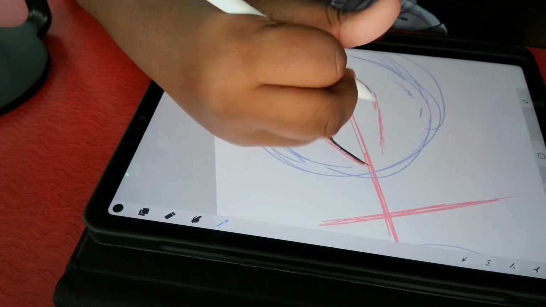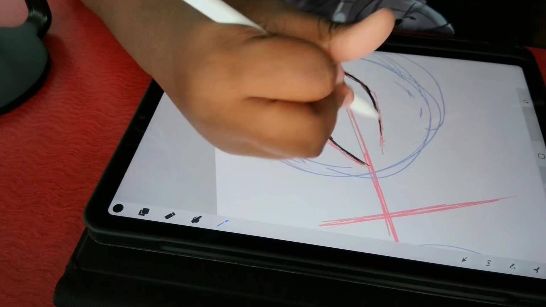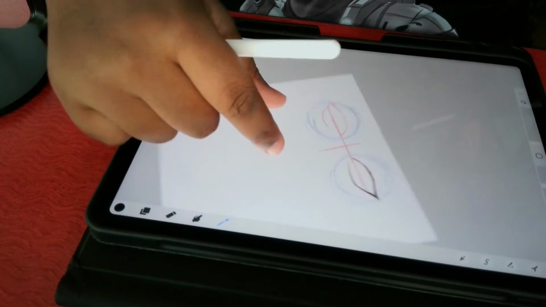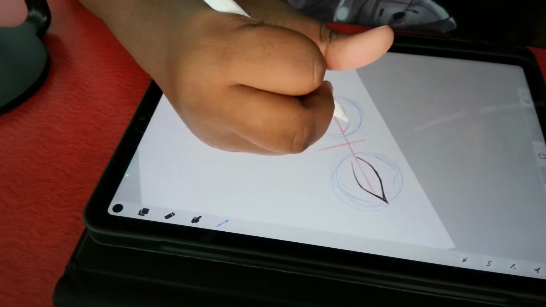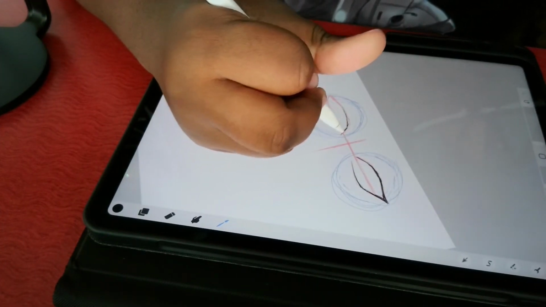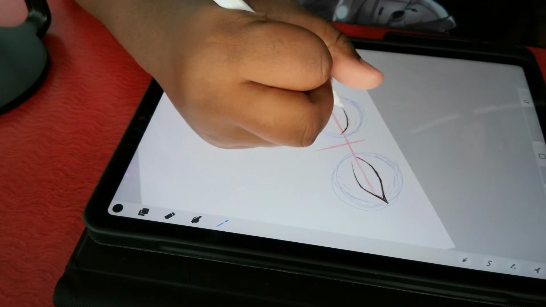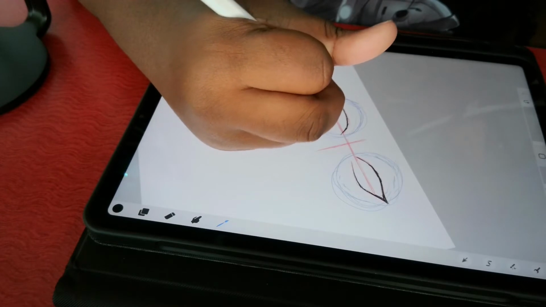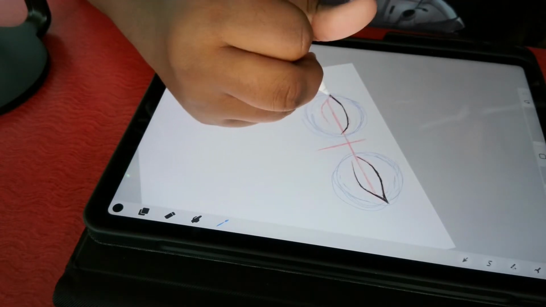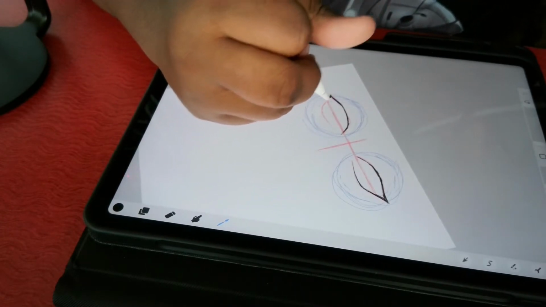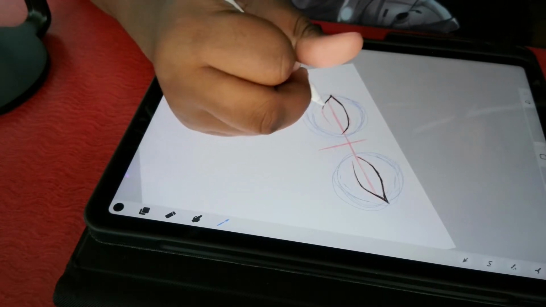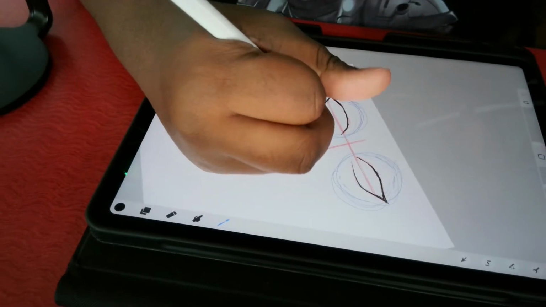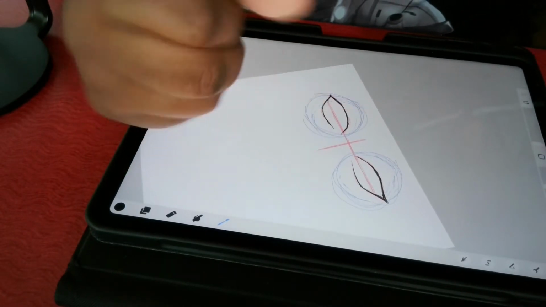See, lashes, you can really just play around with that because they can be any way you want, especially if your character has longer eyelashes, shorter eyelashes, no bottom lashes, or straight lashes, like when the upper eyelid lashes aren't curled. So it really just depends. You don't necessarily have to add them, but for this video I will be adding them so I can show y'all how I draw them. Also, I really like how lashes look on characters, so I will be drawing them for this video.